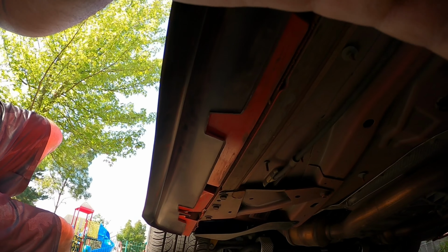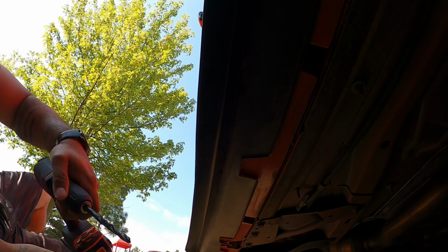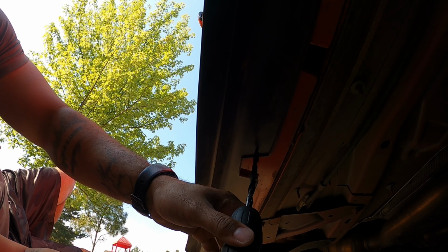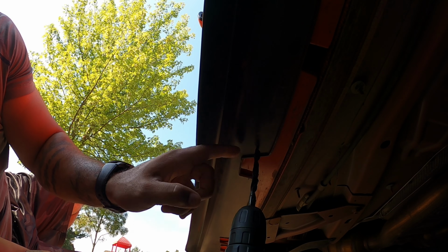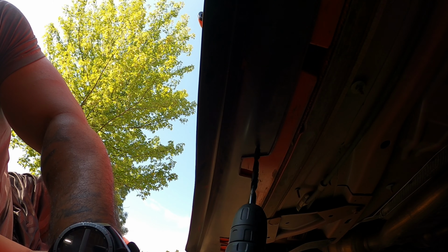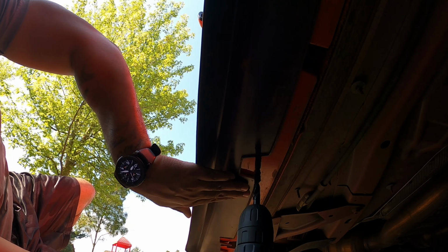All right, so got it set where I want to. I'll show you guys what I'm doing now. I'm putting these fasteners in here. I'm drilling the pilot holes, or holes, I don't know if you can call them pilot holes. My drill is pretty sharp, so when I drill into here, it tends to pull this down, so I try to go really slow. See, as it's pulling it down now, so I'm gonna back it up. All right, go back in.